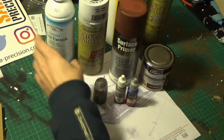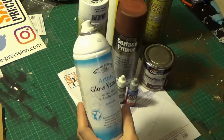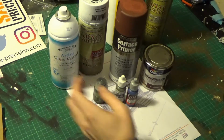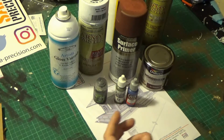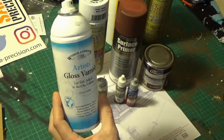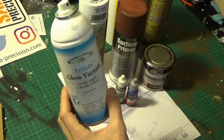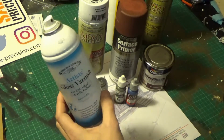And then finally, you can use some gloss on it as well. So I put together a, what was it? A Tory gate for Tests of Honor, and I quite liked in all the reference pictures I had how they were quite nice and shiny. So once I painted it red, I just went over with a quick bit of gloss varnish and brought out some shine into it. So these are also viable to use at the end if you want anything to have a glossy look.